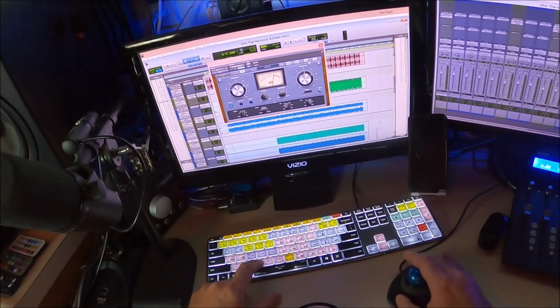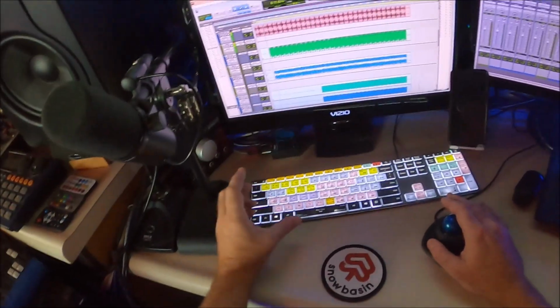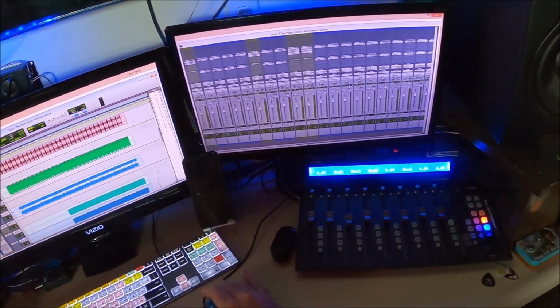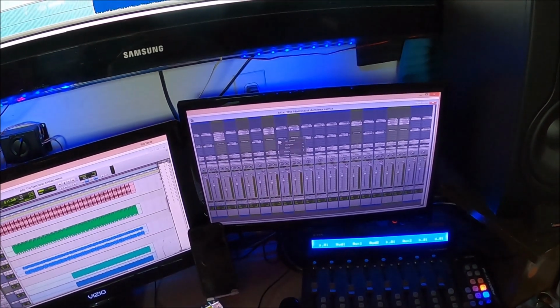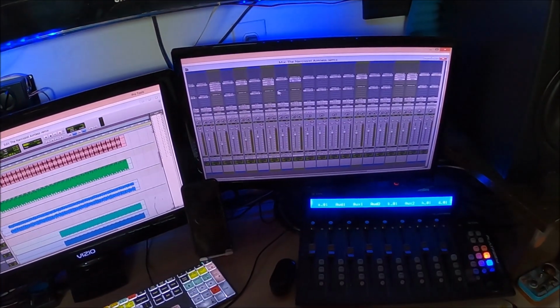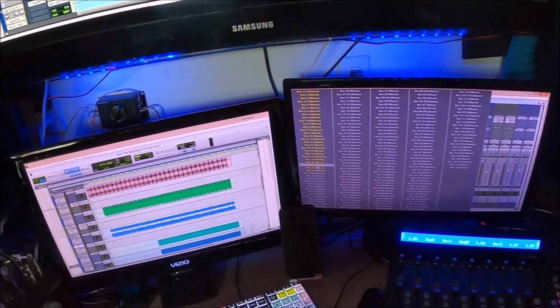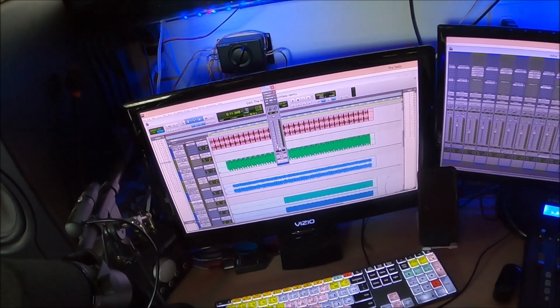So it all adds up to a really nice, big console sounding mix. And you can see that it's super simple. It's just technique. It's not a ton of plugins. It's not a ton of fancy crap. It's just using the channel strips correctly and the floating buses correctly. That is what, it's back to the basics type thing. Okay, guys, it's back to the basics.